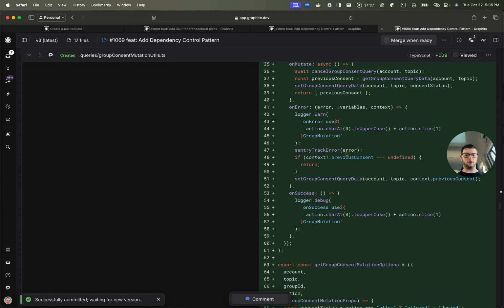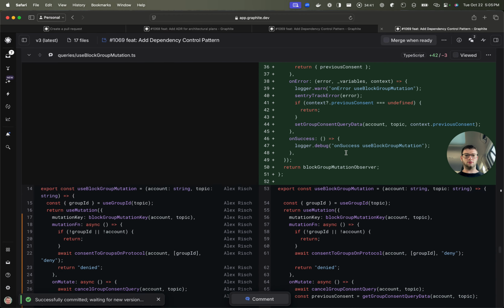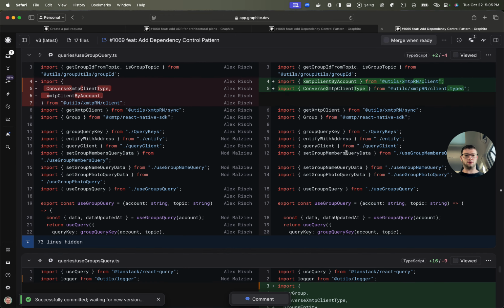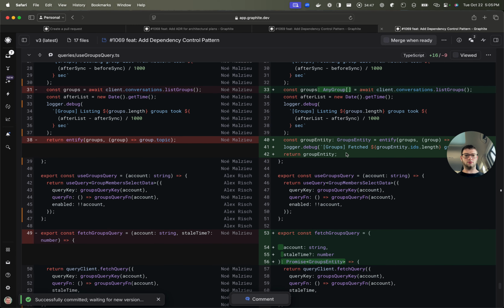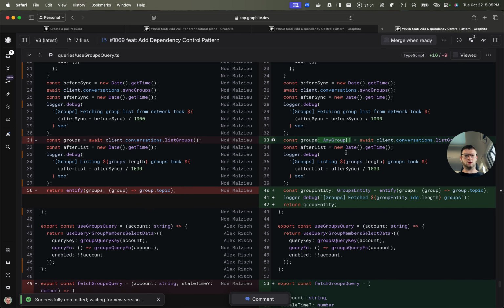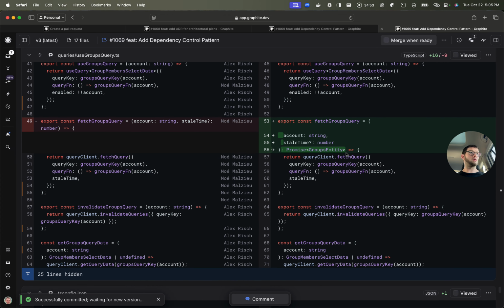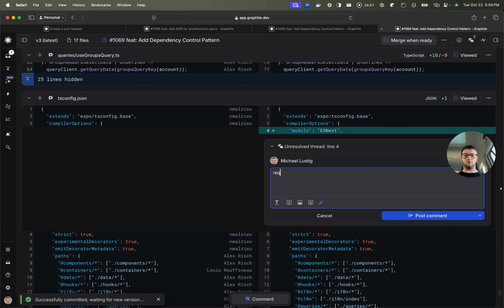And then same for all the other ones. Create block. Required for dynamic imports in group join group.